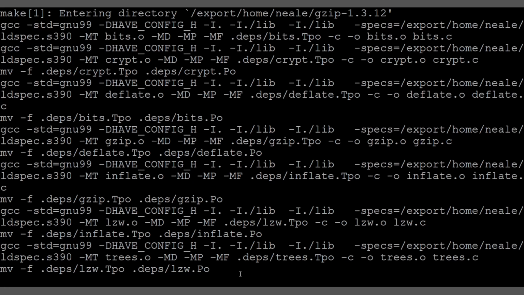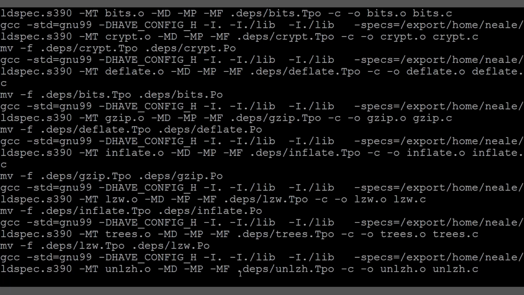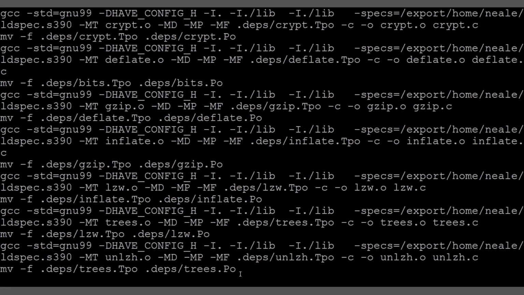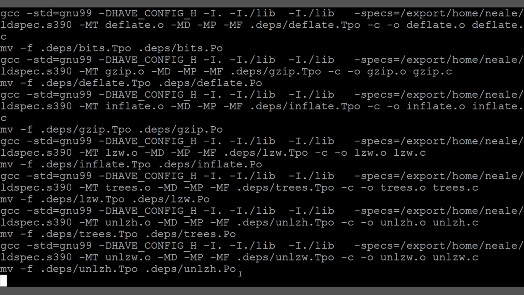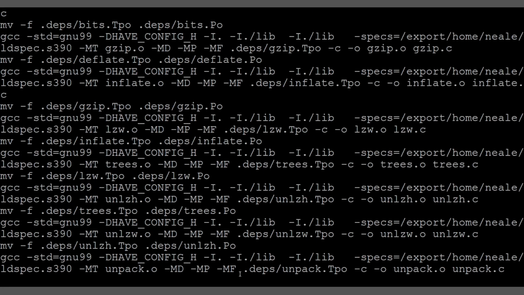But soon it will link, and then we can de-gzip or ungzip, I don't know, gunzip our C compiler update, and then we will extract it, and then we will have hopefully a newer C compiler, and then from there we can go absolutely off the rails. Okay, yeah, so this is just gonna take forever.